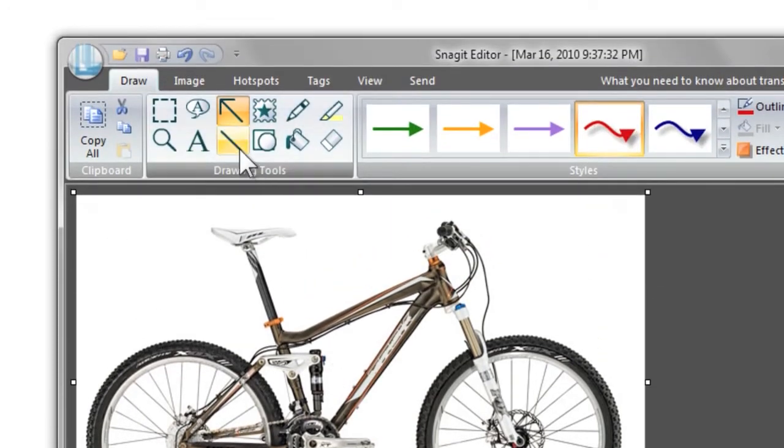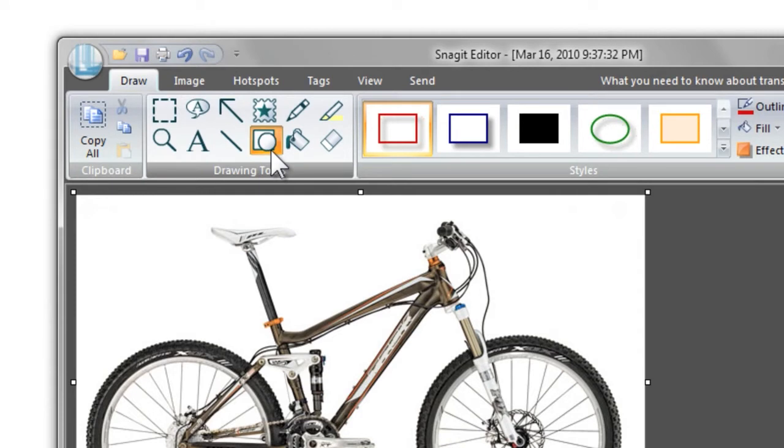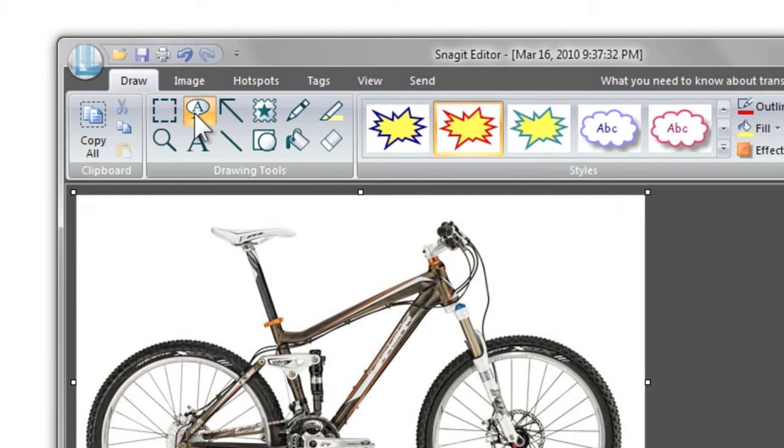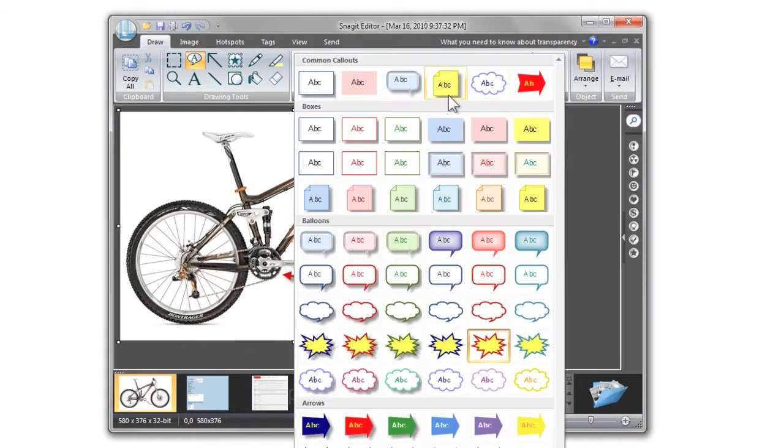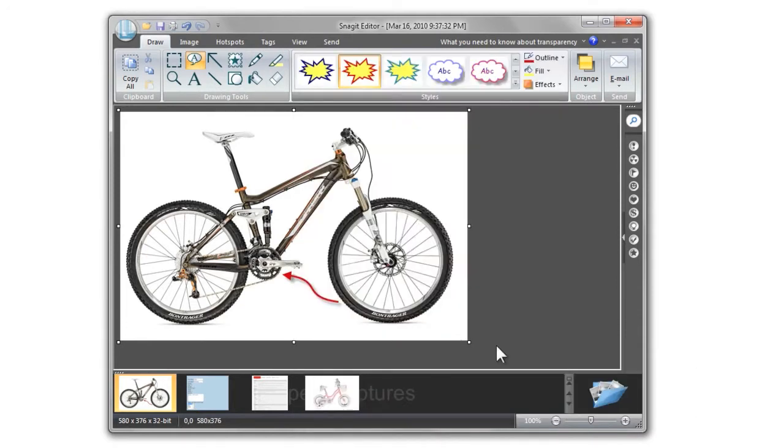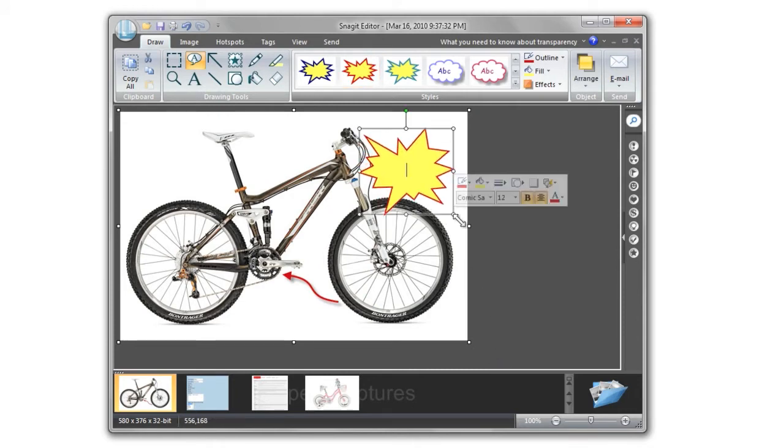It works the same with the line tool as well. And the shape tool lets you draw squares and circles to match your arrows. If you want a fancier look, the callouts let you draw a shape and add text. Again, I have my personal favorites, like the glassy balloon callout and the POW styles. Once you pick a style, all you need to do is click and drag your mouse to draw the callout on your capture. By default, the callout lets you start typing text. If you need to edit the text, just double-click the callout and you can change the text or reformat it.